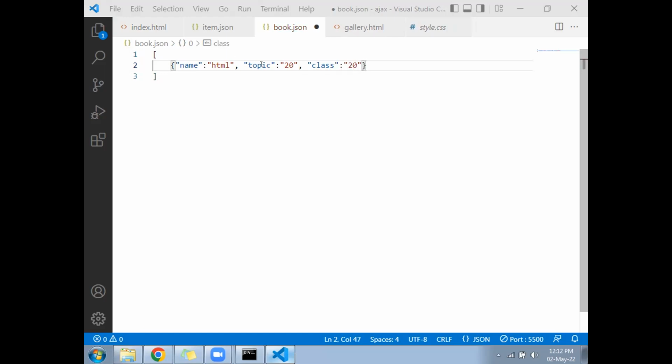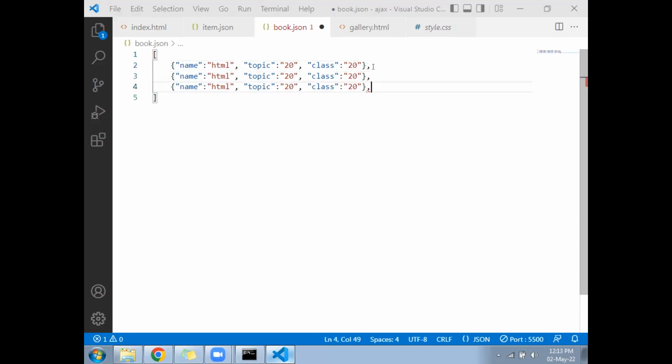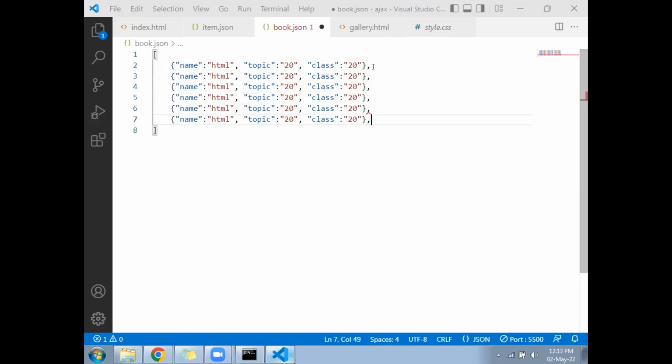So name, topic, class. Now copy the same and paste it below several more times. This way.